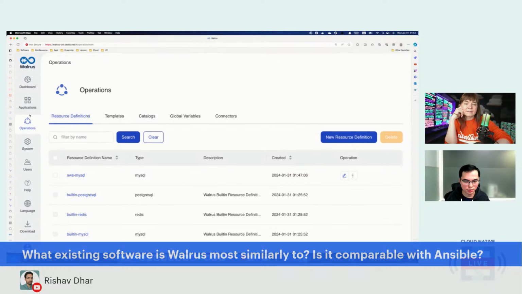In Radius, it's also an application platform, and it's also based on resources, and it has a concept called recipe. So resource recipe is something similar to resource definition. For developers, they don't need to care about the technical and implementation details of an infrastructure resource, and you just need to use it.